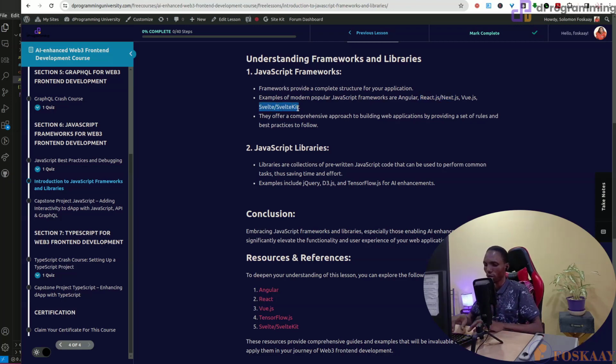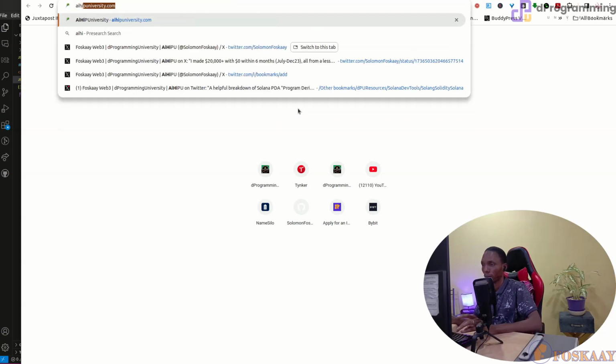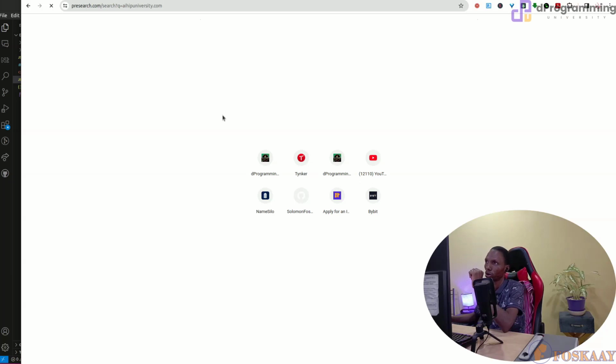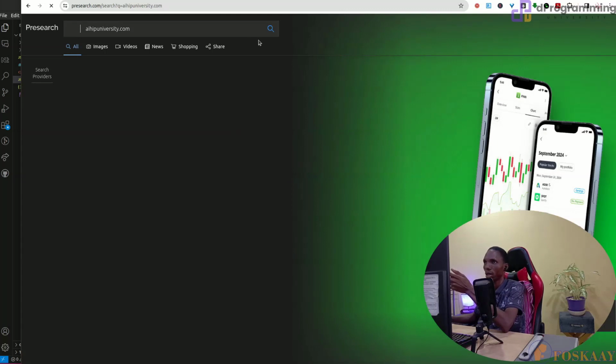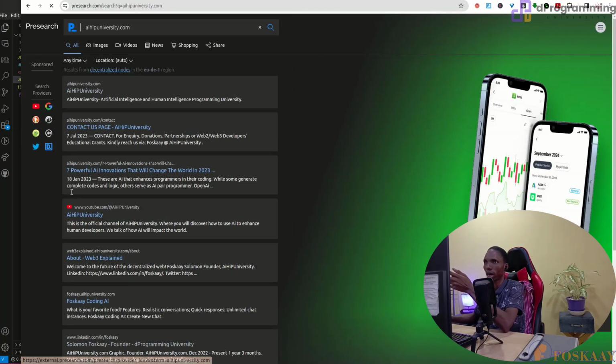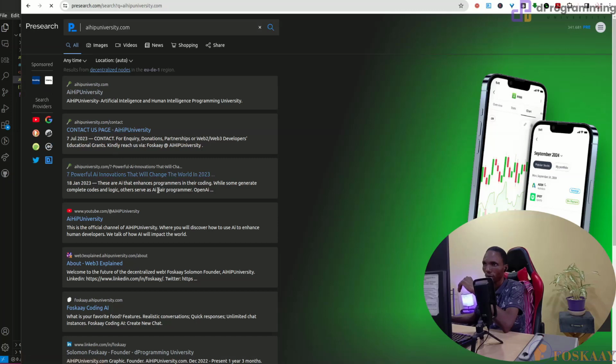I think at a point in time, I built this AIHIP University. Here I worked with AI tools. I was able to use OpenAI. Meanwhile, this is a decentralized search engine, which when you use it, you also get tokens while supporting being in Web3.